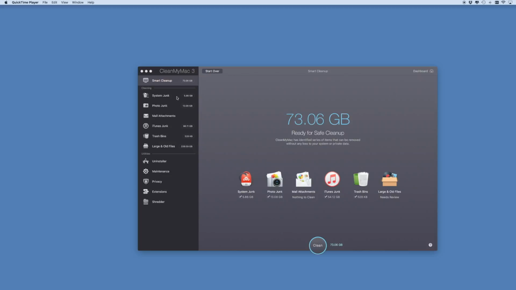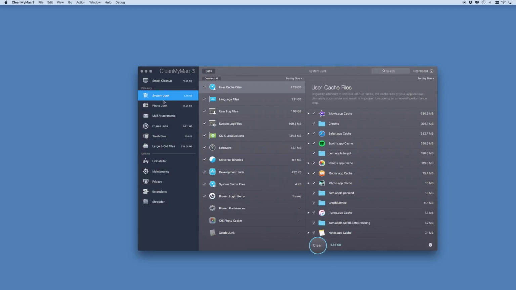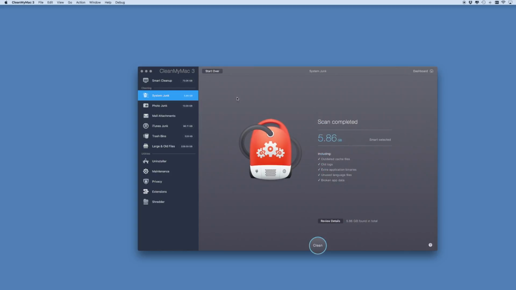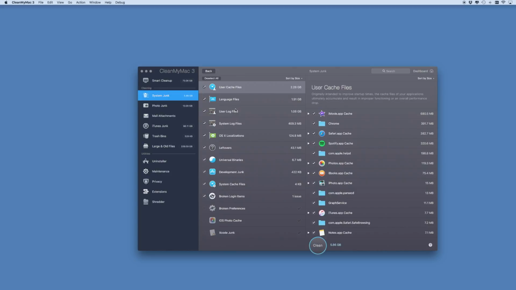You'll see that on the left side it's now tallied up roughly how much can be removed in each area, including this big one, large and old files. It's found 339 gig worth of old files. I can go into System Junk and see 5.86 gig has been detected. I can click on Review Details to see in summary exactly what it has scanned and what can be removed.